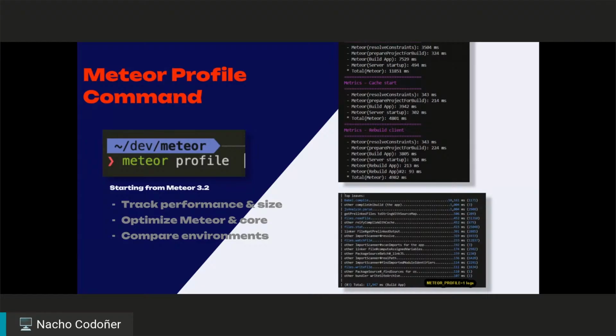The core, at the end, is a subset of a Meteor application, full of packages and code that also needs attention. So we have ways to get these snapshots over time and see if we are improving or the contrary. This tool is also really interesting for companies and individuals to compare environments.